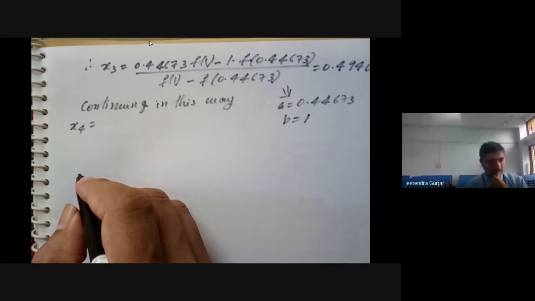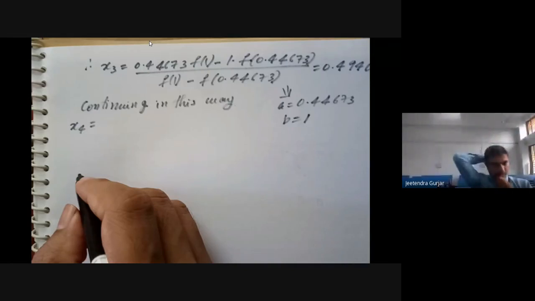Very good. You got the x4 answer only. Prajwal has written A and B. So substitute it in the formula and tell me what is the value now. The A and B values are already in the chat box. So substitute in the formula. Just tell me what is the answer now.